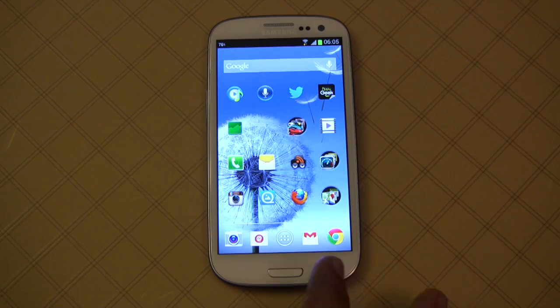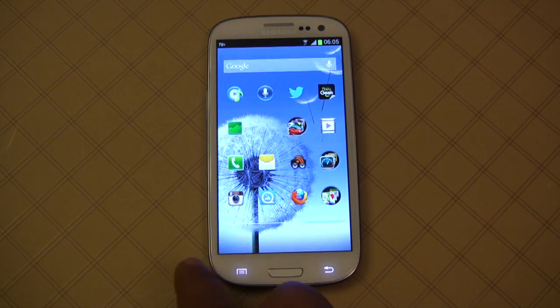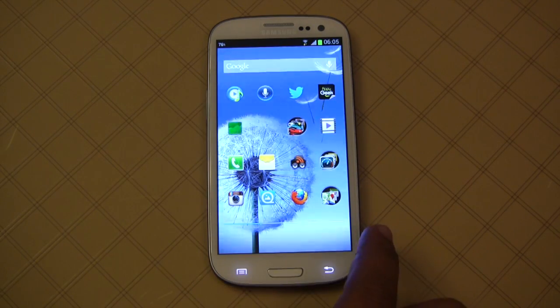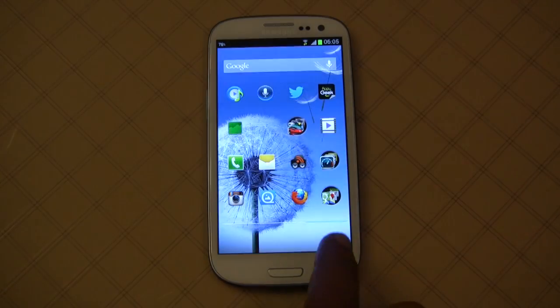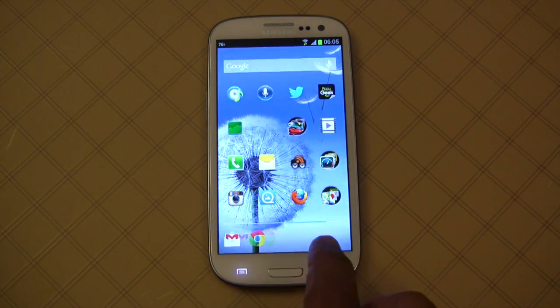Another feature I really like about the Apex Launcher is the dock. You can customize, again, how many icons you have here, but you can also have these shortcuts where you slide over. So let's say you wanted to add some more dock shortcuts, you could do that.